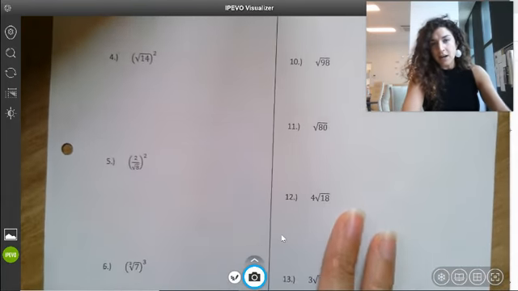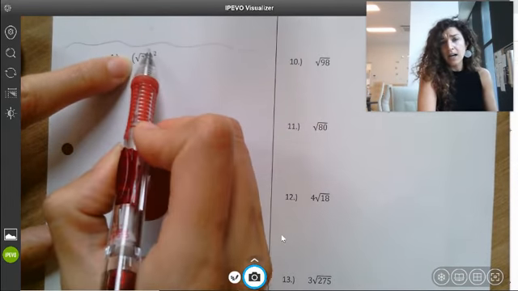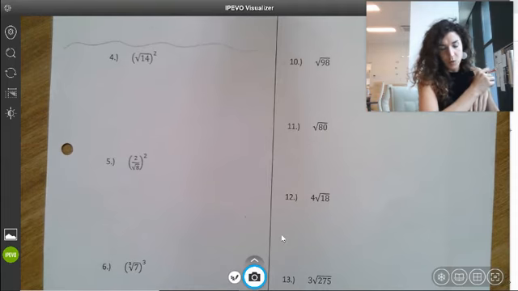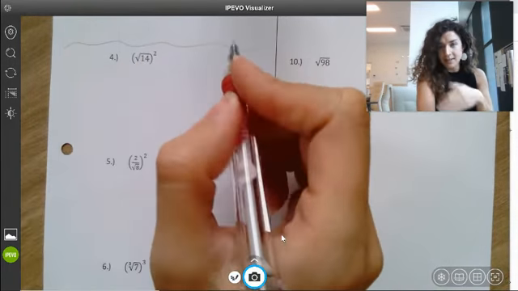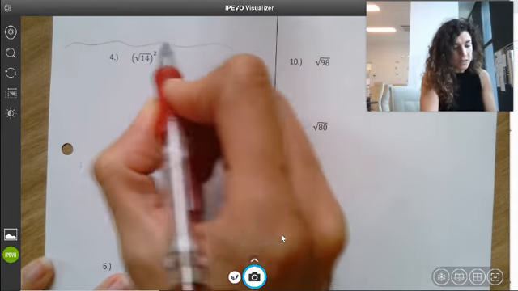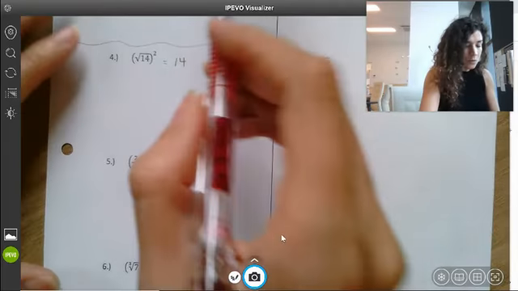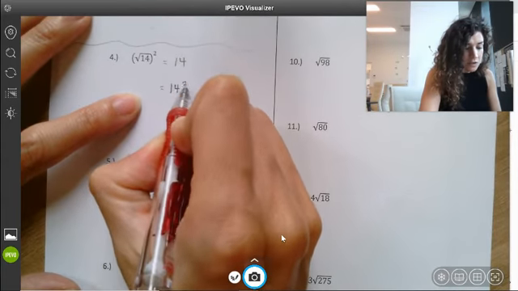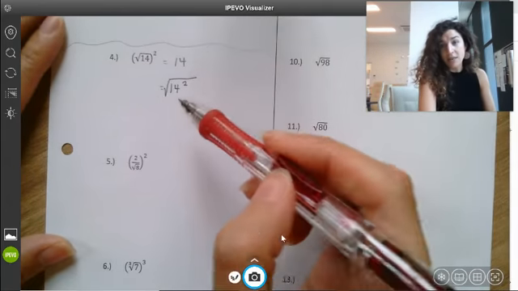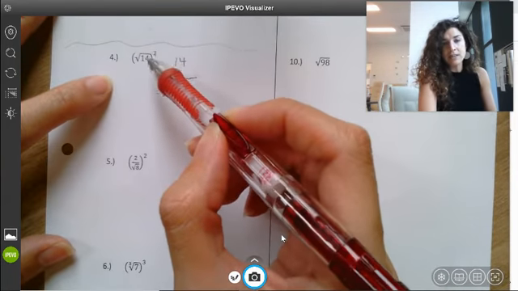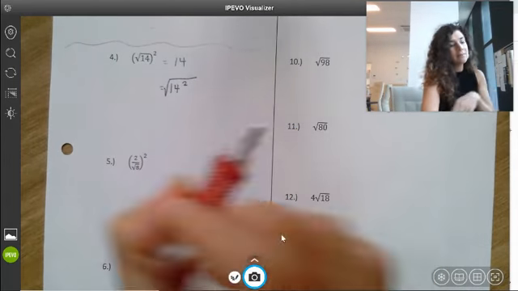The next thing that I wanted to talk to you about today is when we're raising a square root to a square. When we're raising a square root to a square, it just undoes that thing, right? So the square root of 14 squared is just 14. This is also equal to, if I were to do 14 squared and then take the square root, that would be the same thing. It doesn't matter if the square is inside or outside. If they're happening together in the same situation, then they are undone.